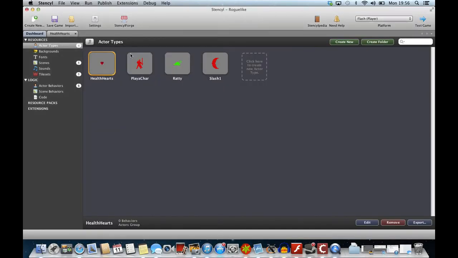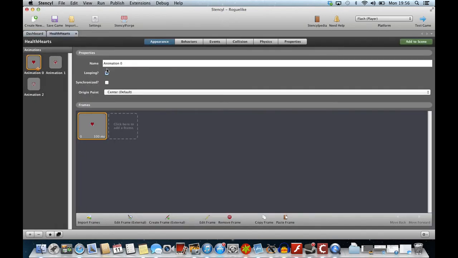I've created an actor type. Again, this is from the Oryx Design Labs Roguelike sprite pack. We have a full heart, a half heart, and an empty heart, and that's going to be for our graphical user interface. It's going to be the health display.